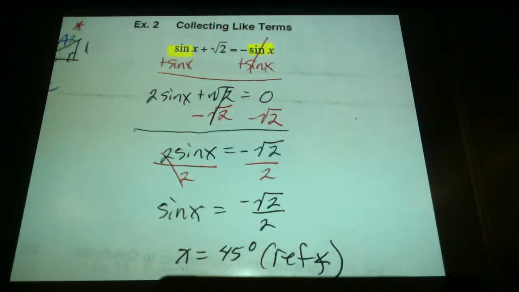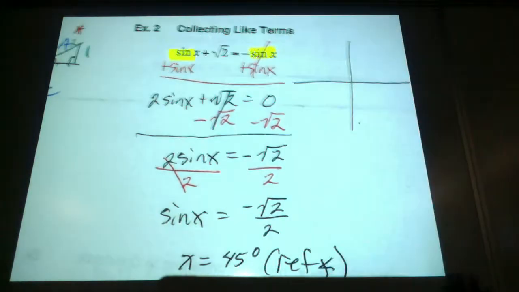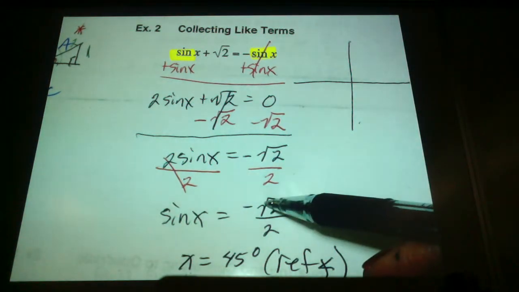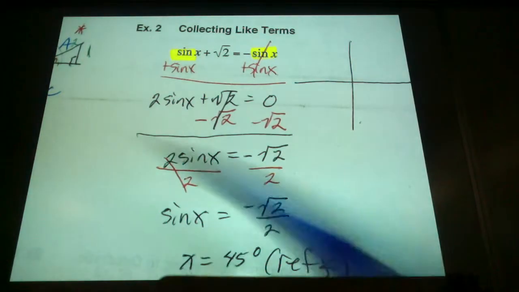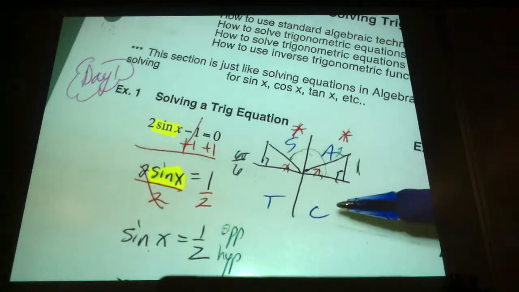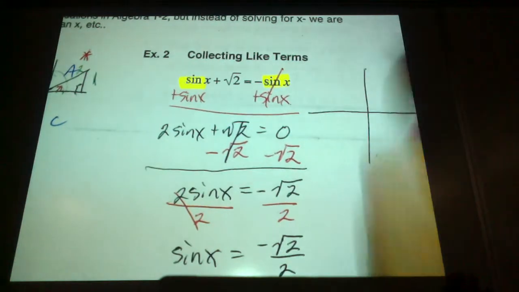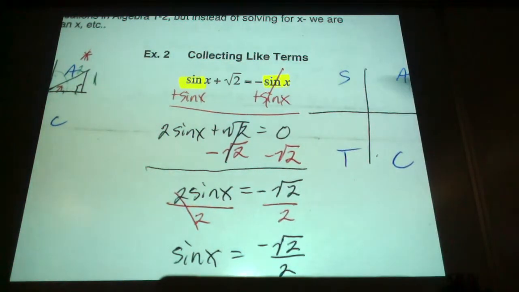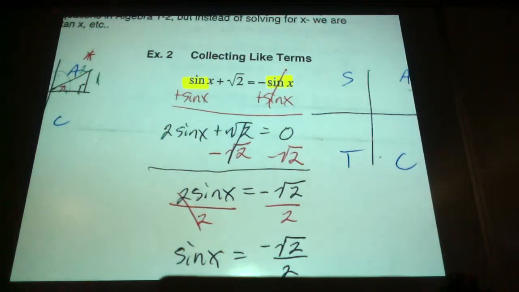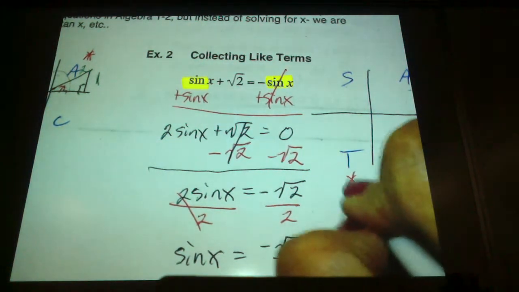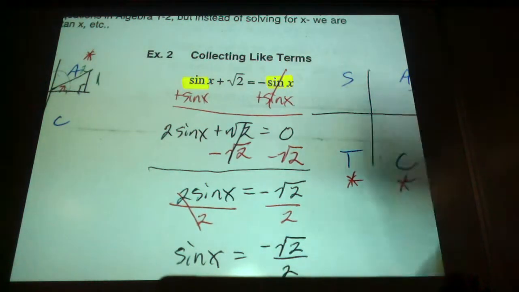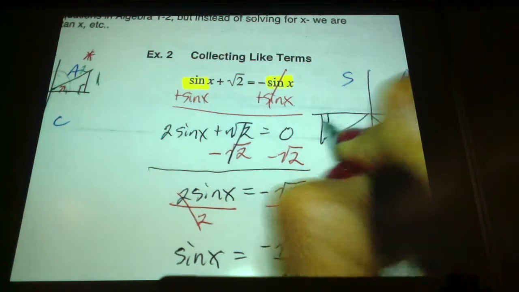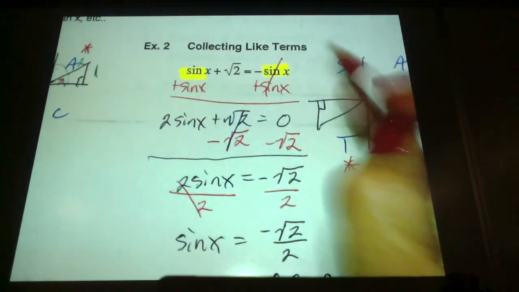So now I need to look at where is it on the unit circle. Sine this time is negative. So again, opposite quadrants as example 1, right? Because that was when sine was positive. So I've got all students take calculus. So this is where sine is positive. So that means that this is where sine is negative. So I want to draw my reference triangles in quadrants 3 and 4. And so this is where x is this time.